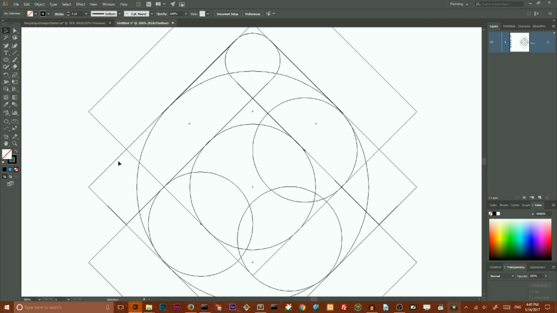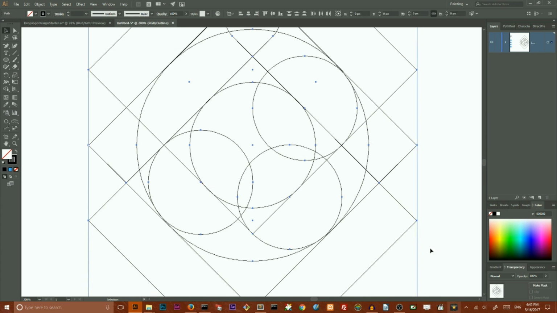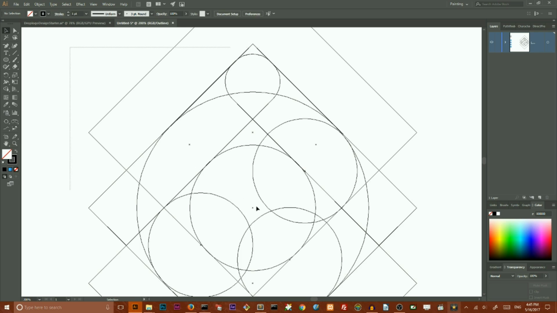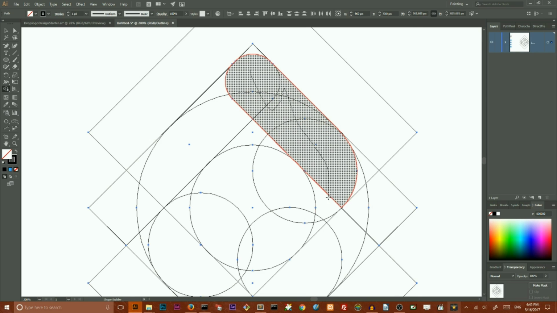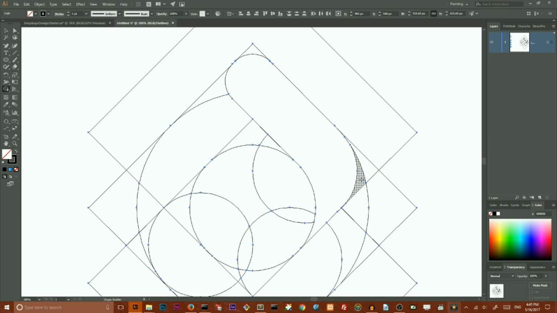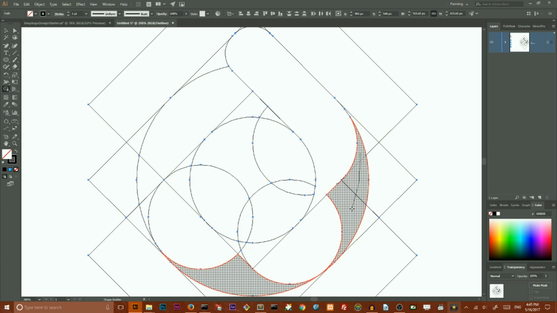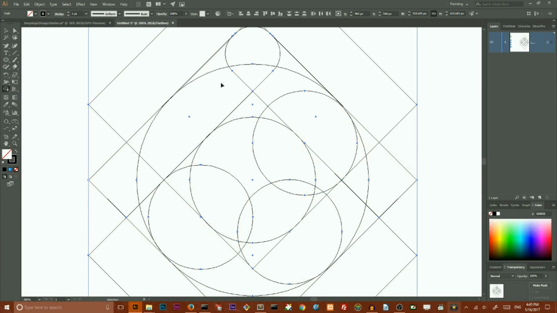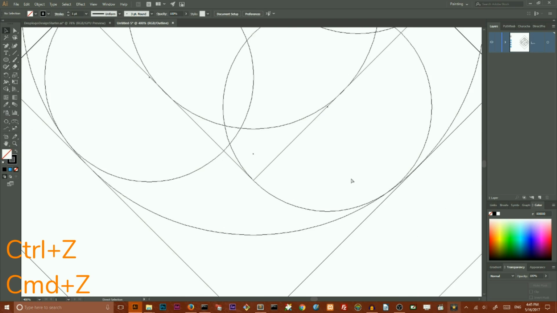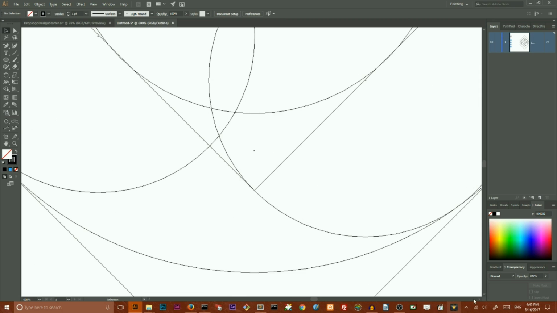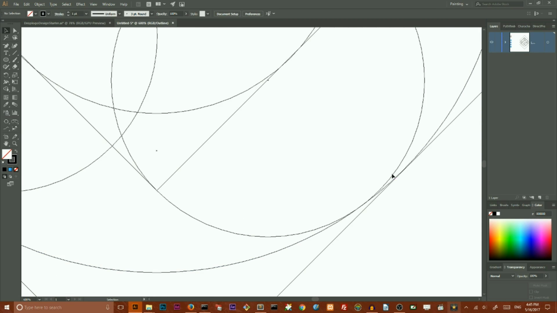If we have done all right, we need to select all of them with our selection tool, go to our shape builder tool, and then we need to simply make this shape like so, and then simply make this null. We need to press Ctrl Z, Command Z, go to this circle and adjust its placement.